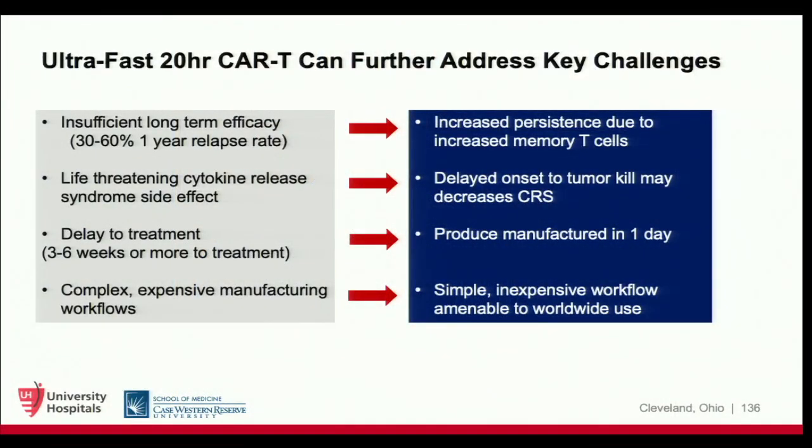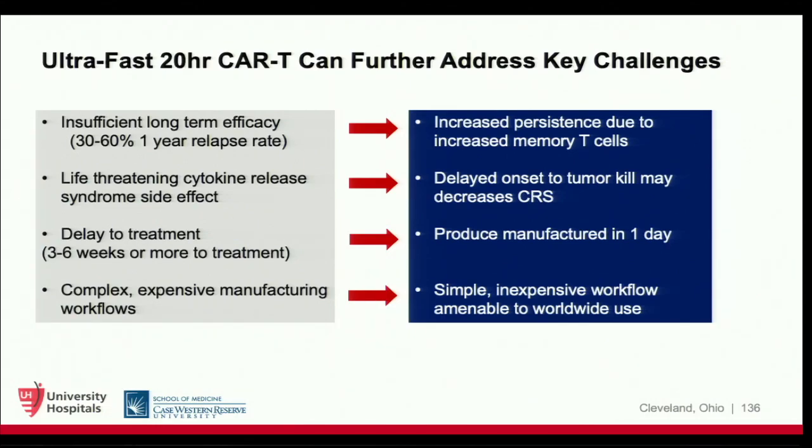And by doing this, we can have a much higher level of the naive T cell population that had differentiated during the culture process. We think there's a number of advantages of the rapid CAR-T manufacturing process. In addition to maintaining the memory T cells, we hope that this may also address some of the side effect profiles that we see with cytokine release syndrome.